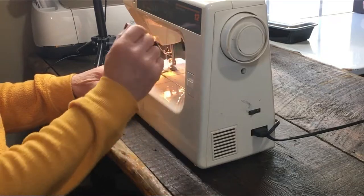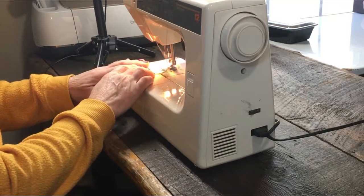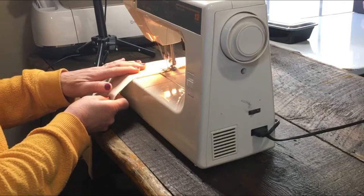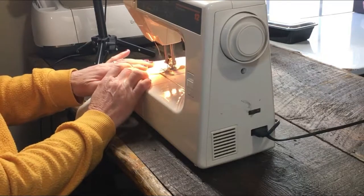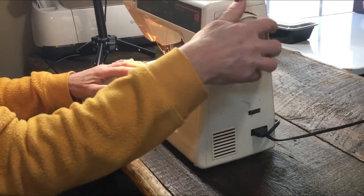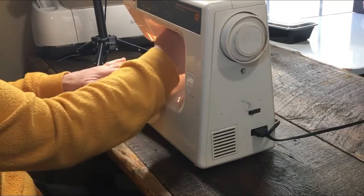Now, I did use my regular doll pattern that I make, just draw a body and a head, the same one that I made in the last video of the doll. It's just the same body. So if you don't know that, check back two videos ago and I showed just how I drew it. That's the only thing that is not in this video. I shared how I drew the pattern before I made it. So that's what I did here. I just drew a regular doll body and head together. No legs or arms yet. I did draw them out separately and cut them out separately, but I'll show you in the video how I did that. I'm just sewing the two pieces together, the head and the body.